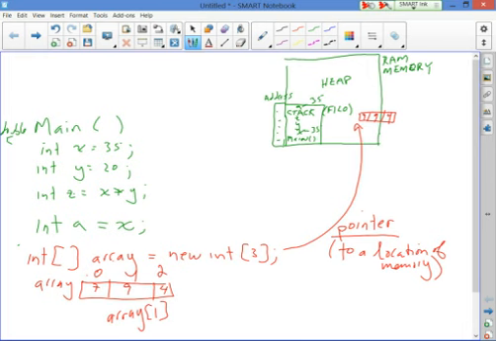It's saying, first of all, go to the heap to get it, because the stack can't contain those kinds of structures. Go to the heap, which is a little bit slower to access. Go to the memory location of array, that address location. It's going to point to the beginning, right over here. It's going to get that memory location, that address location of it. Go to the beginning, and it's going to say, jump over one. Well, what is it? It's an int. So how many bytes does an int store?